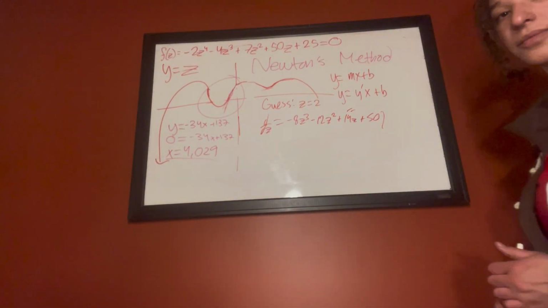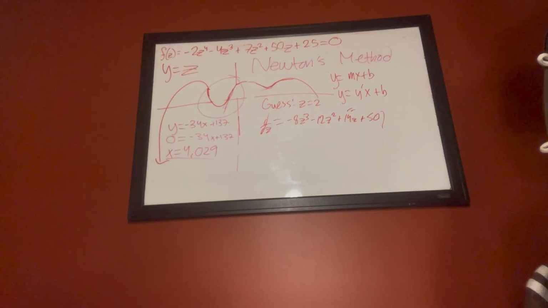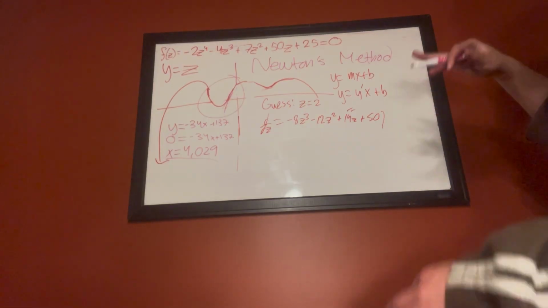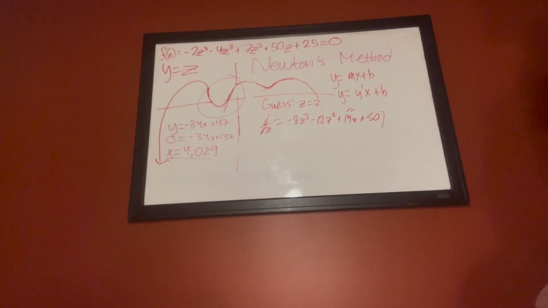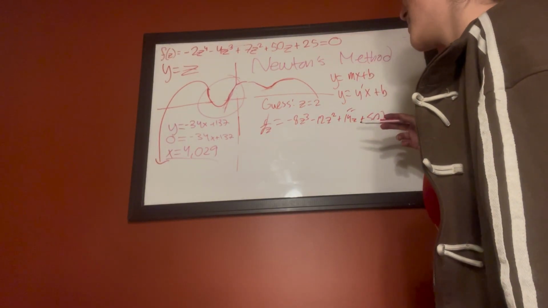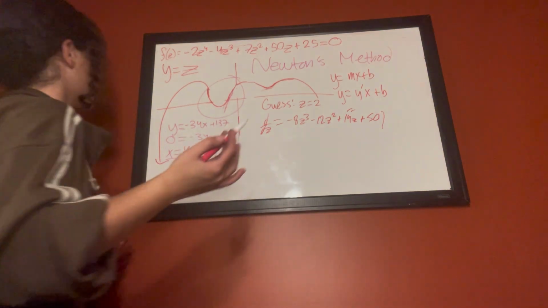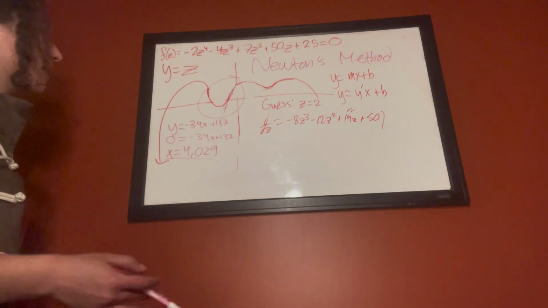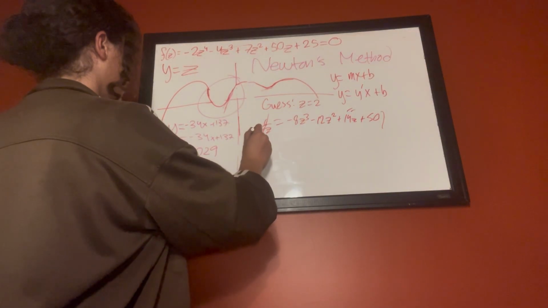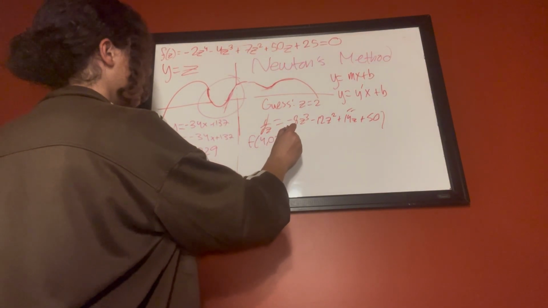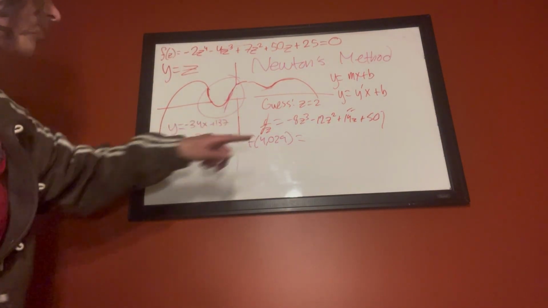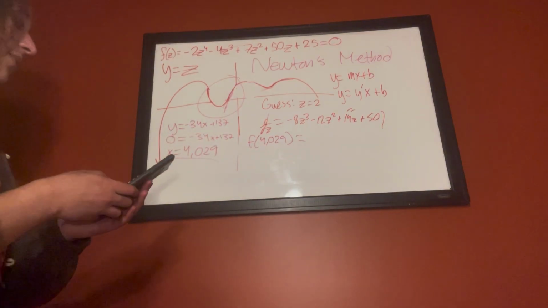Okay, so what do we have? We have y is still equal to y prime x plus b. Also, just ignore the variables at this point. Hopefully you guys understand what I'm talking about. So anyways, f of z is y right now. Wow. And I wrote x here as well. Okay, x is z, y is z. You understand. So f of 4.029 is equal to y prime. So y prime of 4.029 is what I'm going to try and find out.